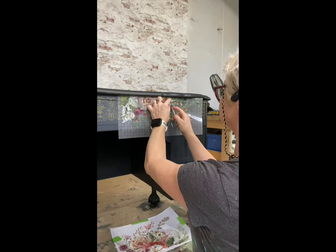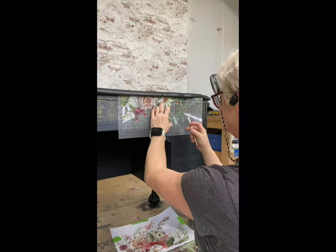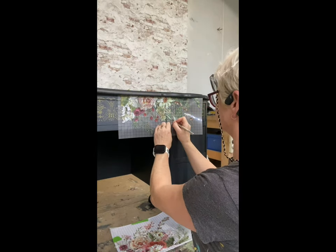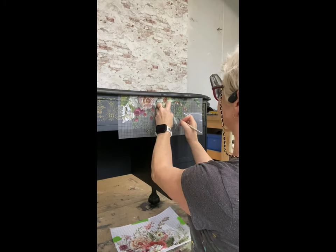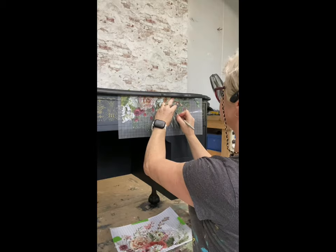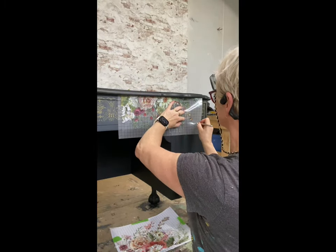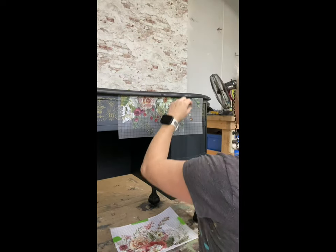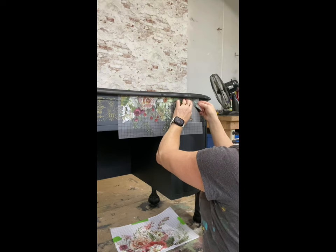So I've got it in place and most of it is sticking. So I'm taking a really sharp craft blade now to slice around the drawers. It just takes a bit of tension off, because there's so many curves, it's not a perfectly flat surface. And it just takes some of that tension off, so it doesn't affect the design or make the design crack or anything.